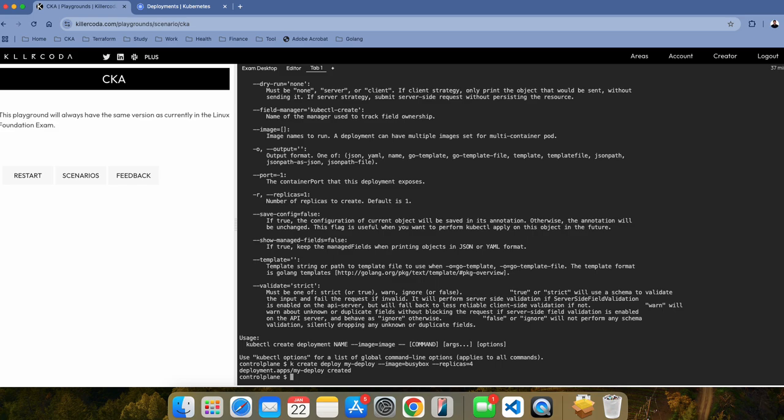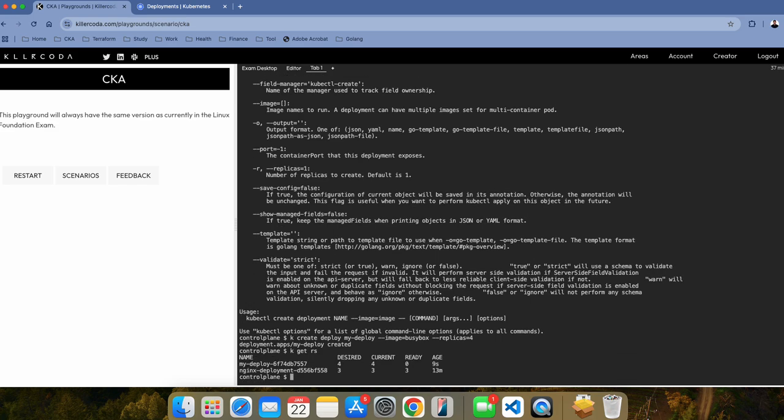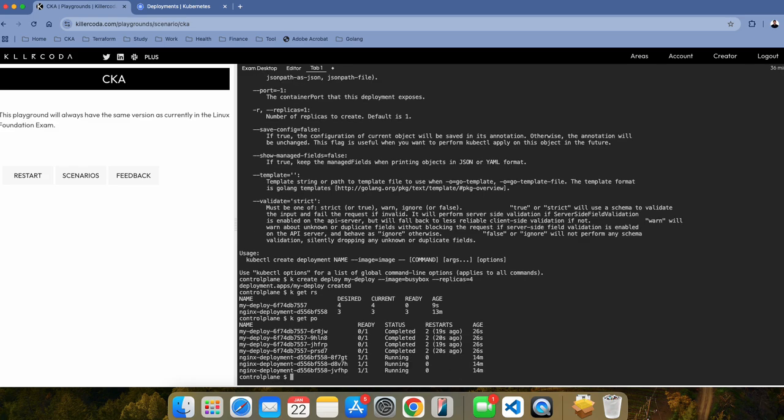And now, if I check, okay, get rs. See, there are two replica sets, and one replica set has the name my deploy, which is the new deployment I have recently created. Let's go to the pods.